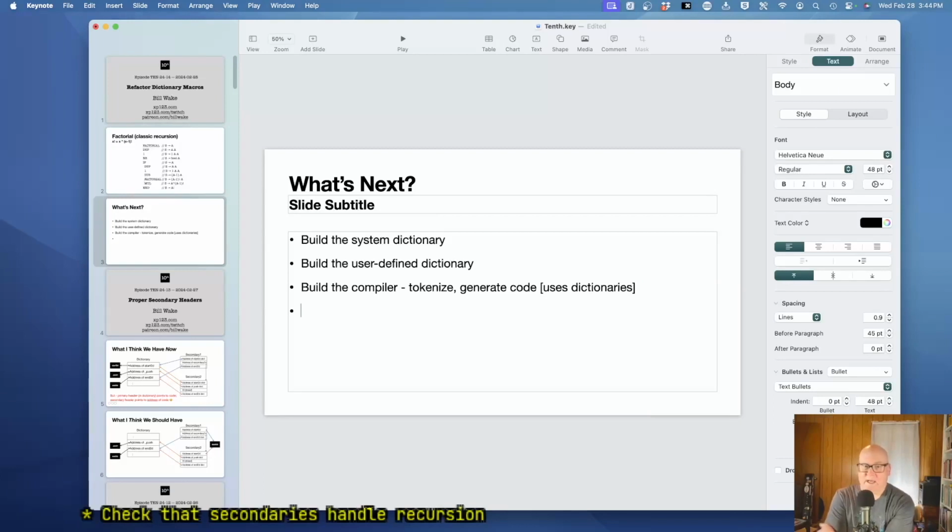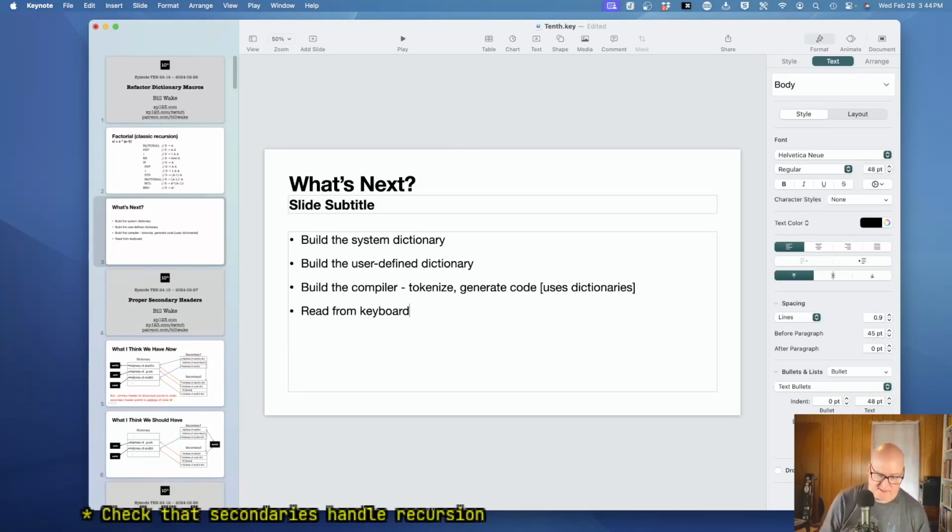To write the actual outside environment, the REPL, we need to be able to read from keyboard. I mean, it's not really the keyboard because we're going to use system calls that I hope will work.